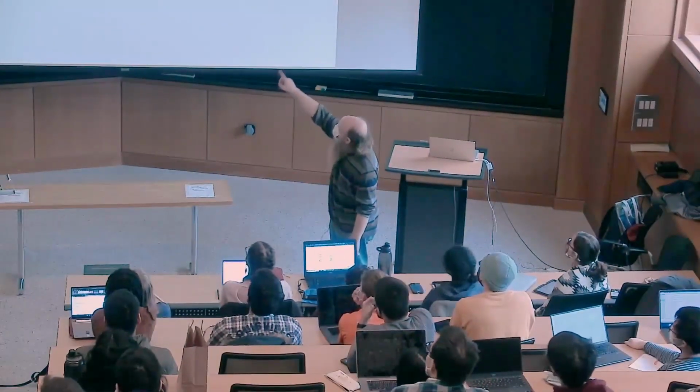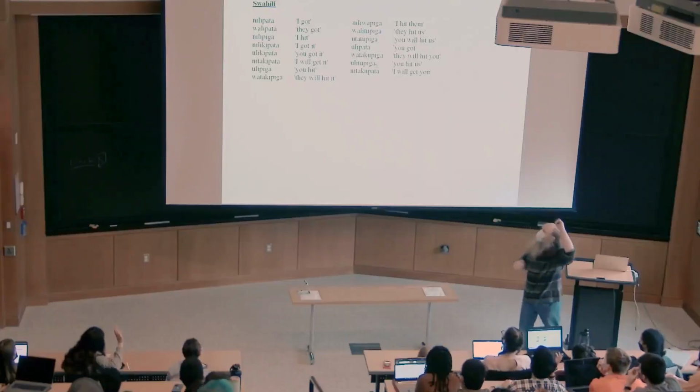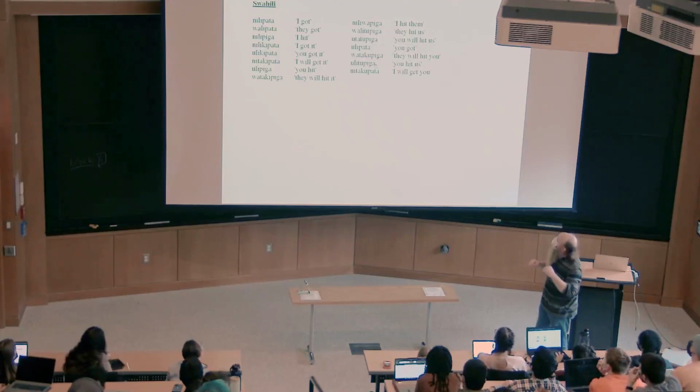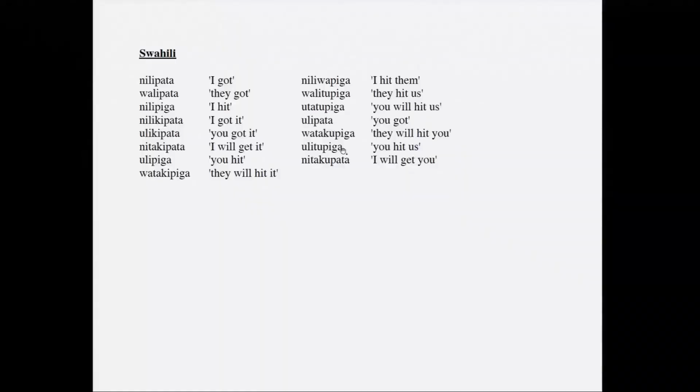Yes? Ni tends to indicate I. Ni looks like it means I. So we've got ni in the first one, ni in the third one, ni in the fourth one, a whole bunch of ni's. Yeah, sounds good. Yes? Got seems to be pata. Oh, yes, the verb got, that's absolutely right. Looks like it's pata, yeah?